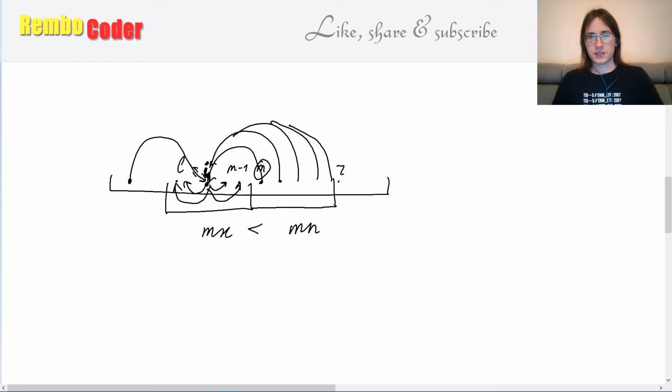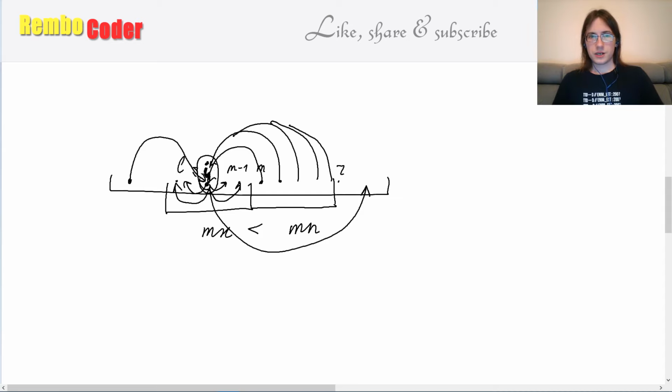So suppose there exists a matching M for this I. Then R fits this M and I, as long as all elements from M to R non-inclusively are larger than the element on position I. So the largest R which fits such M and I is equal to the position of the first element starting from M, which is less than A_I. If such element doesn't exist, then N is the largest fitting R.